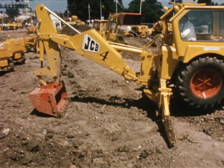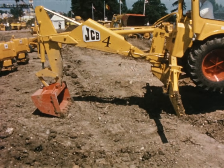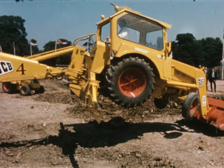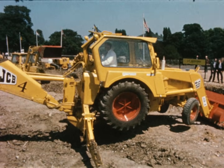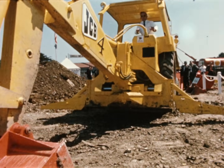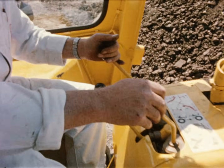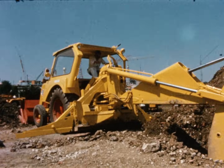A favorite among JCB demonstrators and much appreciated by the onlookers is this very practical demonstration of the leverage of the JCB4, which is more than 2.5 to 1, giving a force of some 22,000 pounds at the bucket teeth. Another point clearly demonstrated is the quick, positive, side-to-side slewing action of the rack and pinion movement. This particular feature is very useful in difficult ground conditions.